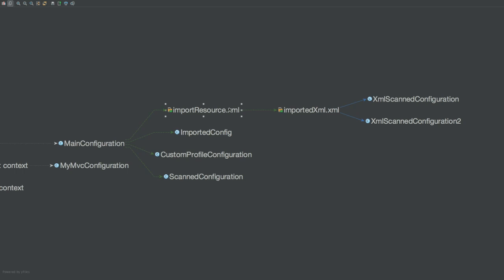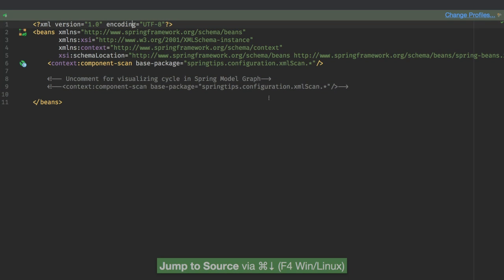And this is a very nice feature, I think, to understand setup problems in your project if you are new to a project and if you need to understand what the structure of the Spring configuration actually does at runtime. Of course, we can navigate from here to the corresponding nodes, so that's what I'm going to do. In this XML file, which is included on a second level.